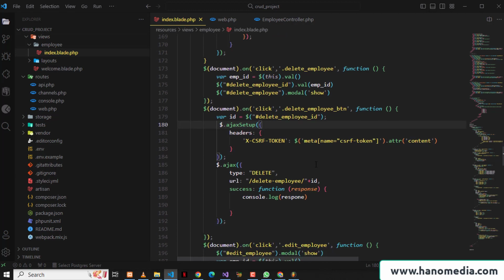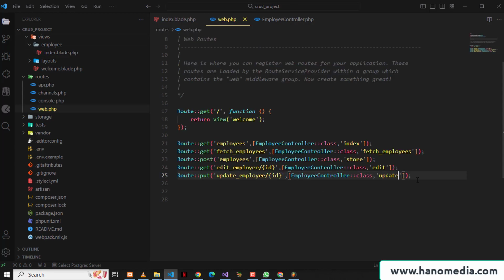But the thing that we need to do is to copy this kind of route and go into web, and I'm going to copy one of them and make sure we change the required fields. So I'm going to copy it, cut this and paste it here. We need to remain with the ID, of course, because it will now be concatenated. And in here, I'm going to call this destroy. Also, the employee controller will be the controller that will help us to delete this one.